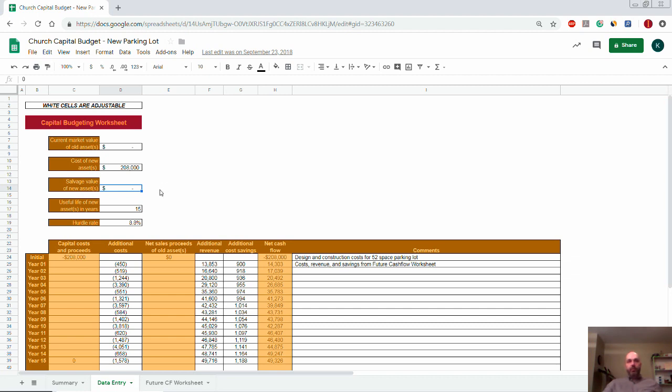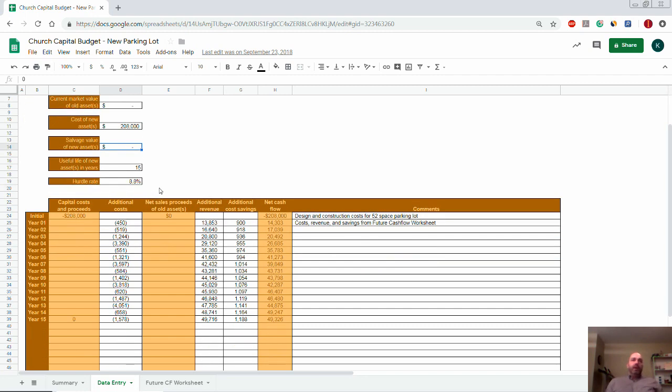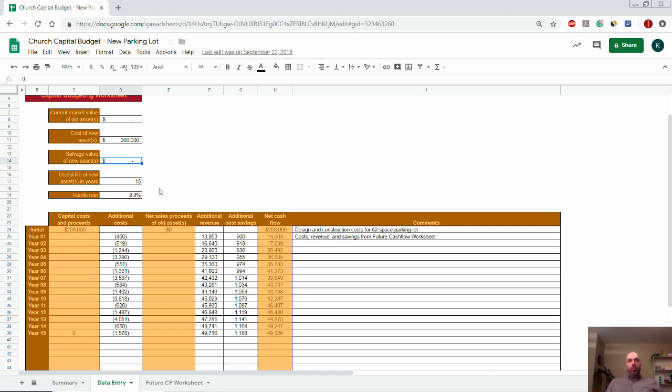When I'm thinking of the future, the salvage value of the new asset. Okay, and this is what you expect it will be worth at the end of its useful life, which is what we estimate in the next section. Probably could have switched these two, useful life first, then salvage value. But while we're on the concept of costs, it's far into the future, and it might seem crazy to even think about it. 15 years. Who the heck knows, right? How much something will be worth.